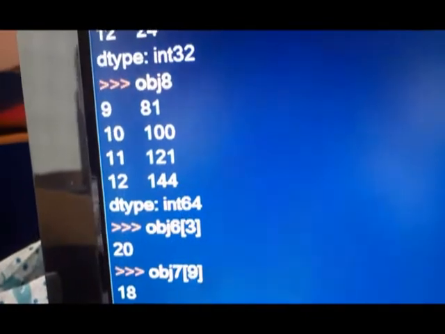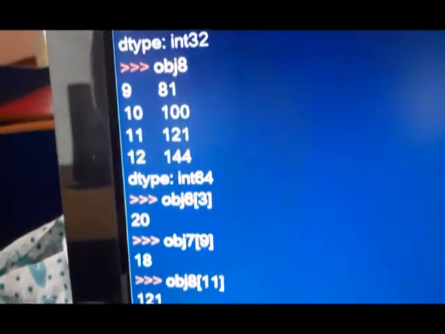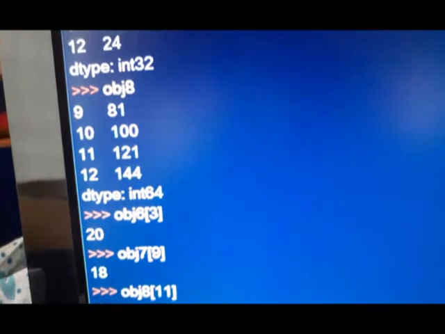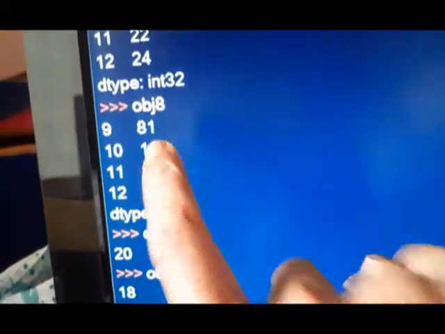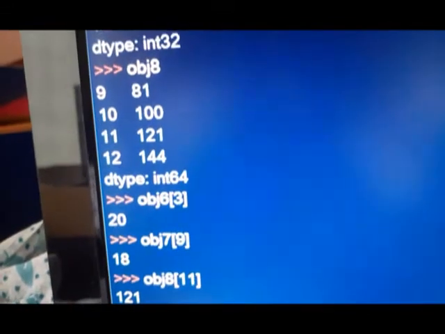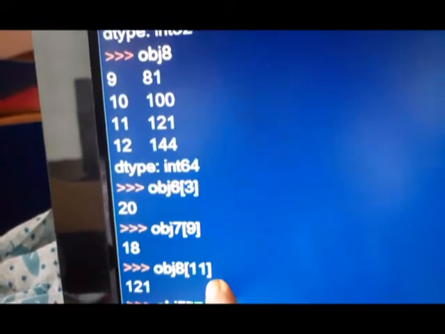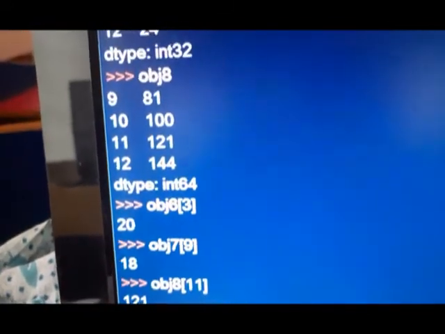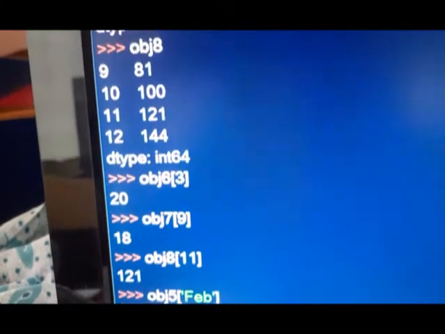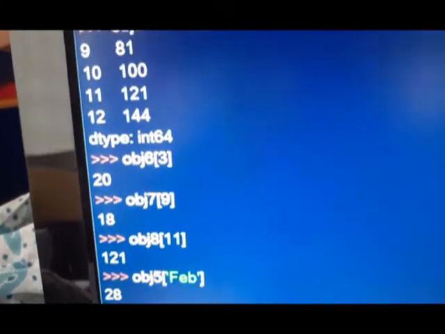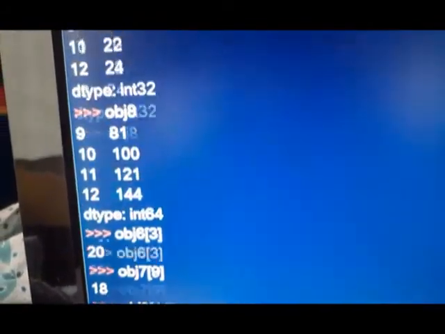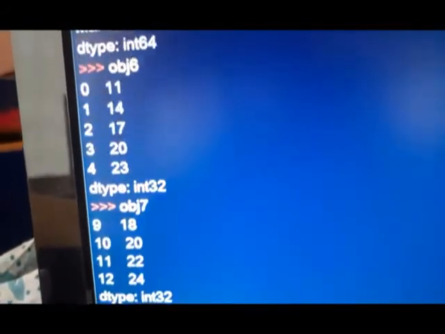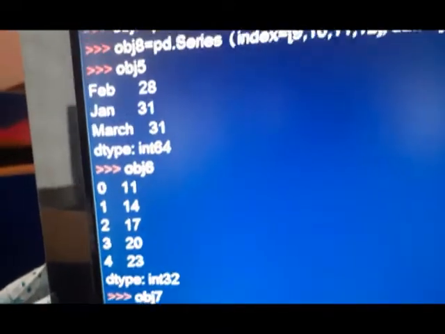Then obj8's index 11 has value 121. Then obj5's Feb. Let me scroll the screen back to obj5.